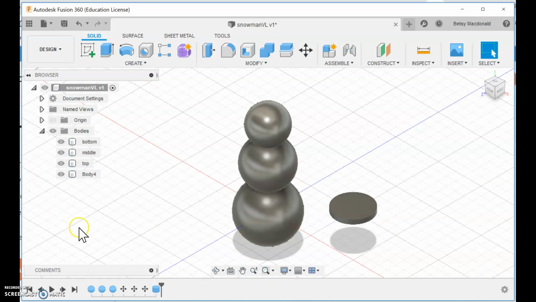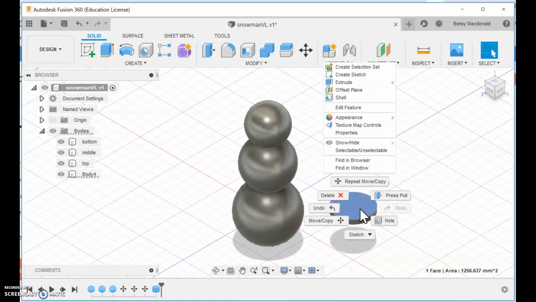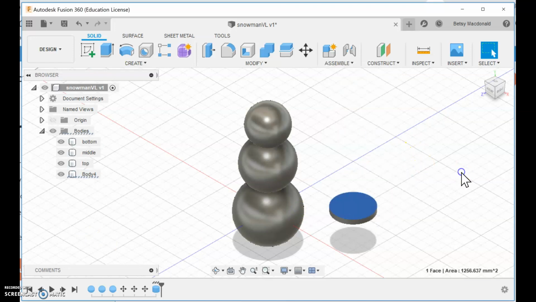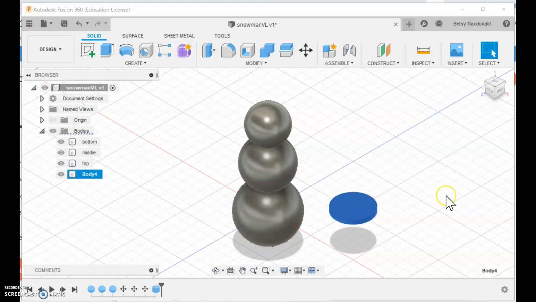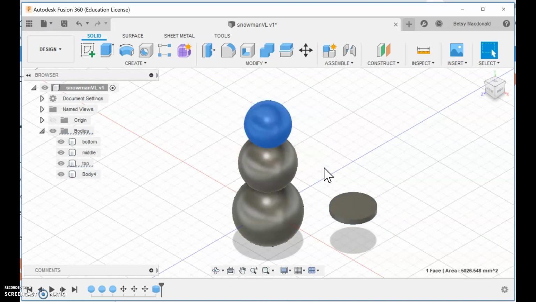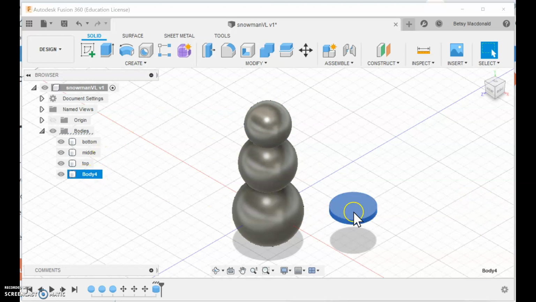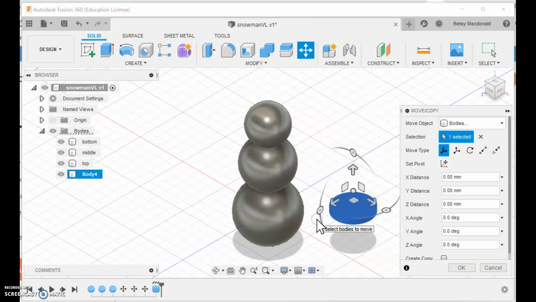I'm going to cancel that to discuss it more. If I try right clicking like this, move copy doesn't work because the whole body is not selected. So before going to move copy, select the whole body by clicking the body here. You also can trace around it, but tracing around it's not always possible. If I try to trace around that top sphere, it did select, but in some cases it's difficult. So I tend to select a full body by clicking on it over here, and then I come back to the whole thing that's been selected, right click, and get to move copy, and now it's the same process as before.